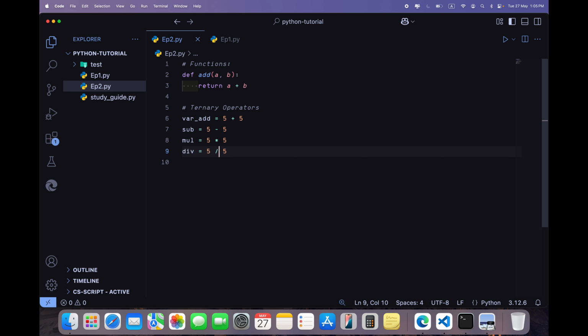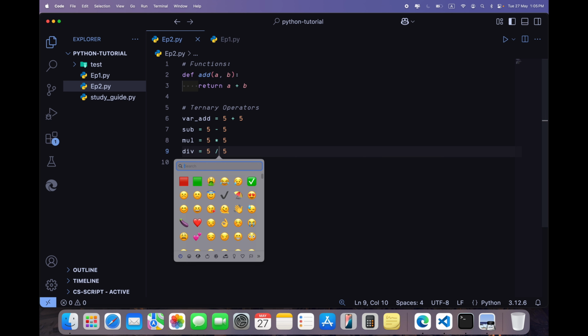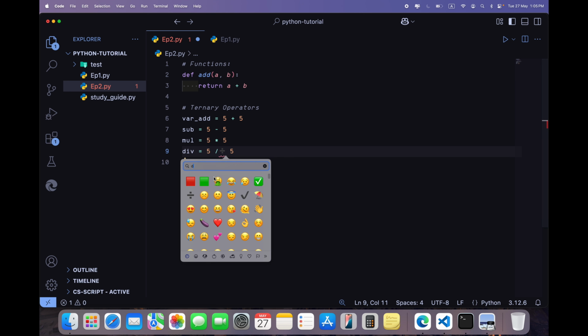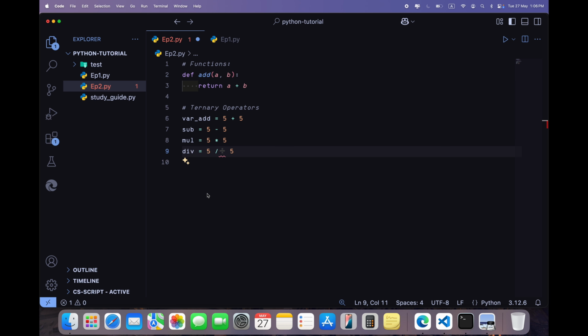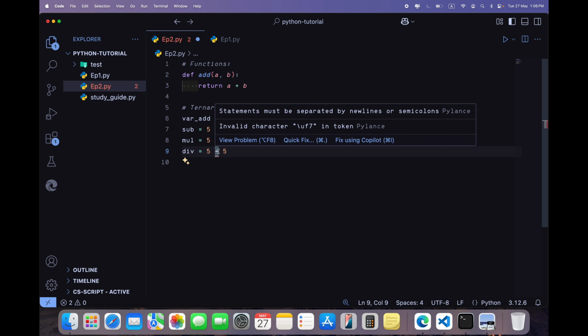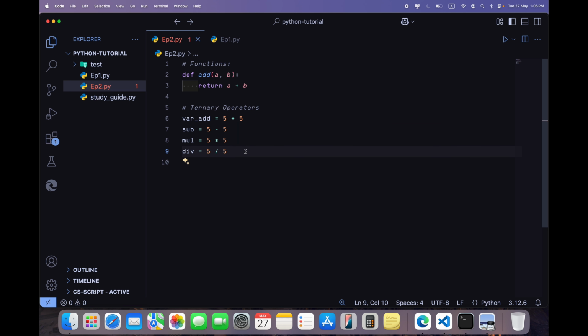And the divide, of course, it's not an actual keyword. Division sign, it's not an actual keyword. Nope, it doesn't count. Though there is such a thing as this symbol. But again, invalid character in token. We have to have a forward slash. This is a backward slash, this is a forward slash, because it's pointing forward. So we're typing left to right, so it's pointing forward, not backwards. So it's going right to left.